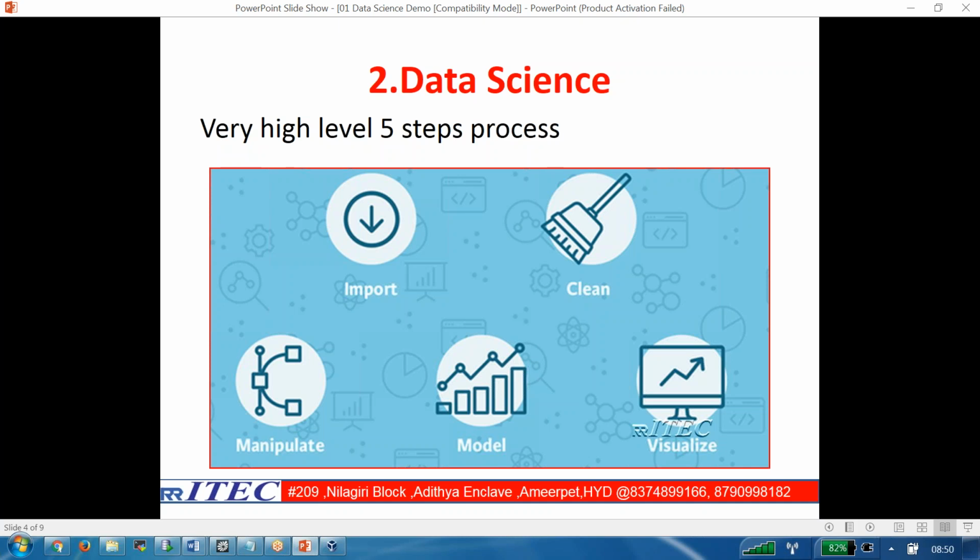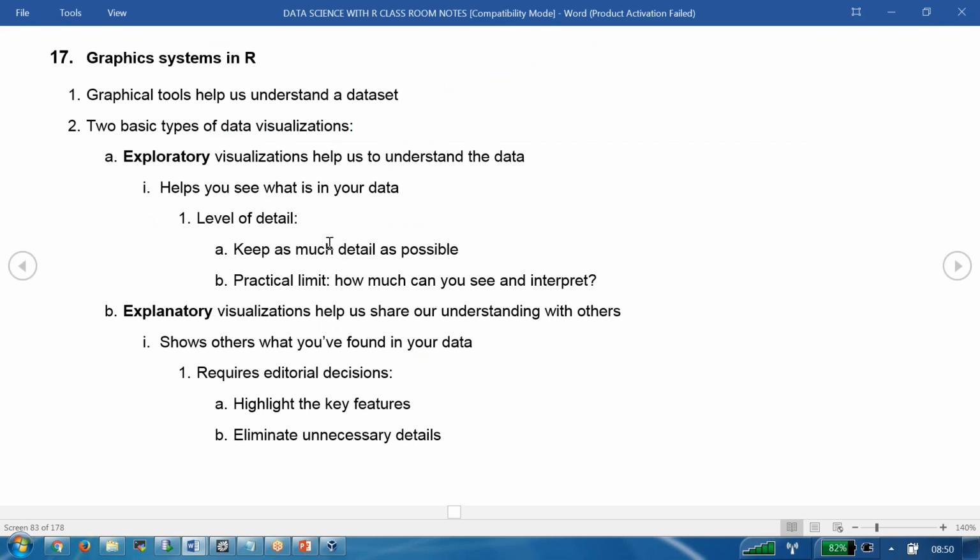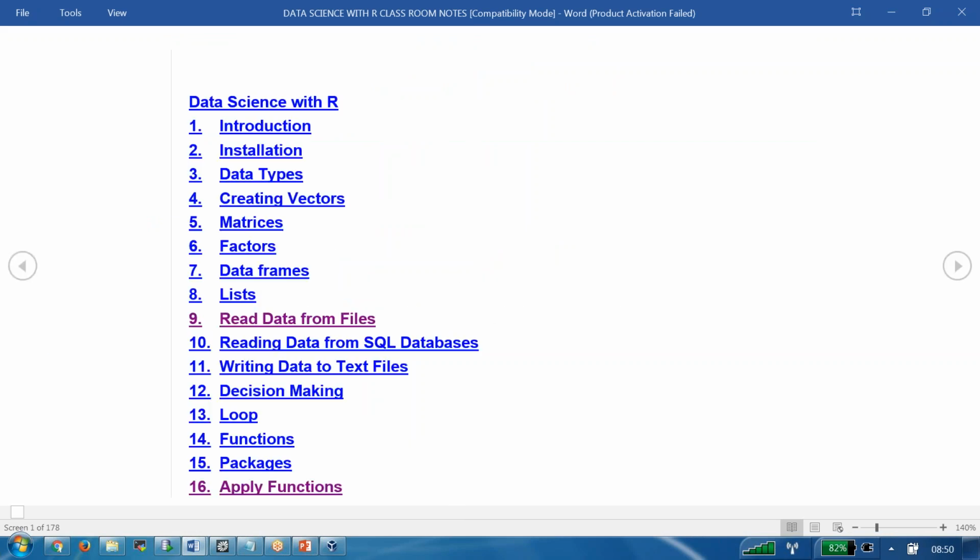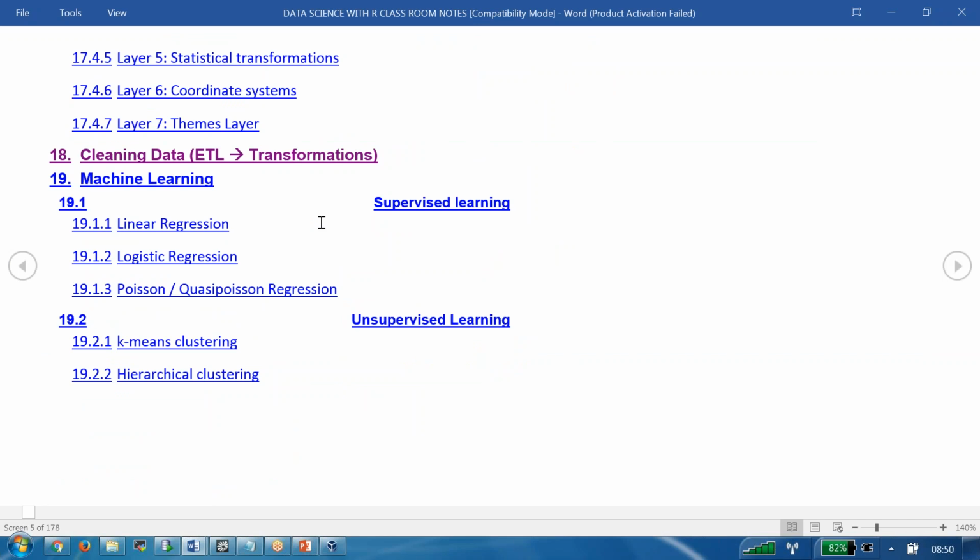So what I am trying to say is that growing fields are available. We cannot prepare a machine with 100% accuracy, but we keep on giving experience to the machine. That's where we say machine learning. Machine learning is mainly divided into two types. What are those? Supervised machine learning. The tumor problem is supervised machine learning, because I am giving the parameters, everything: this is the blood group, this is the age, this is the person, this is the place. All inputs I am giving in a structured format.